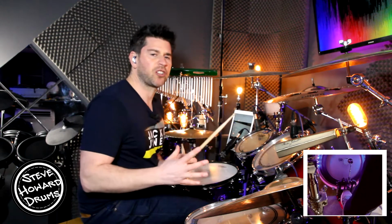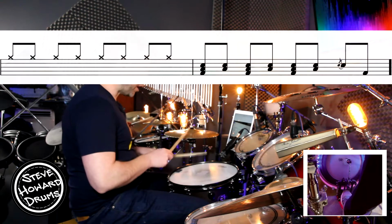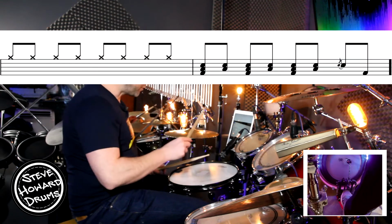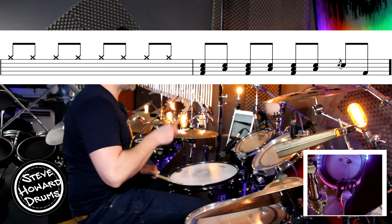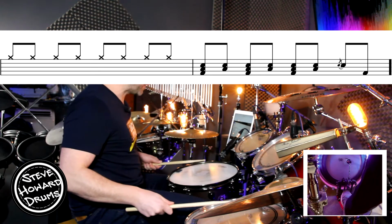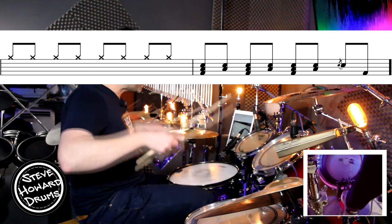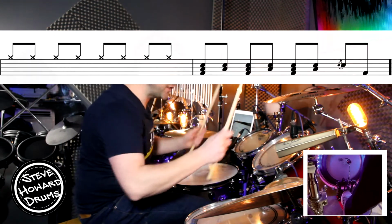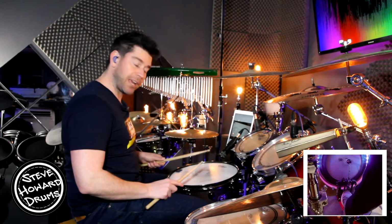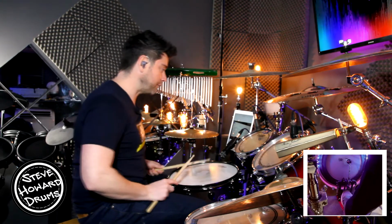We're going to go through this whole section in a row, so don't worry. The last 2 bars we've got of this verse goes 1 and 2 and 3 and 4 and then the snare, floor and kick. 1 and 2 and 3 and 4 and into the chorus, flam on the snare. Remember, both hands together, one slightly in front.